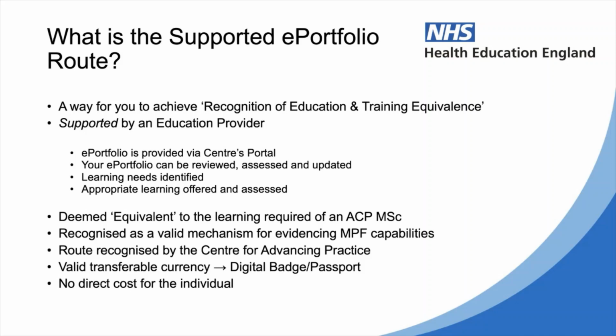It's deemed equivalent to the learning required of a full ACP MSc, but it's not the same. This is the notion that it's equivalent to. I mention that because some people have said that putting together a portfolio of evidence might be deemed not such an onerous task as completing a full MSc. In many respects, it's possibly a little more onerous because there's not really the structure around it that you might expect for a full MSc. So the effort required to put a full MSc portfolio together is not insignificant.